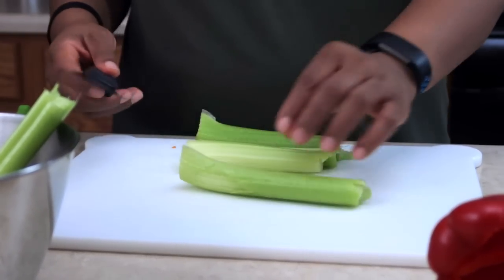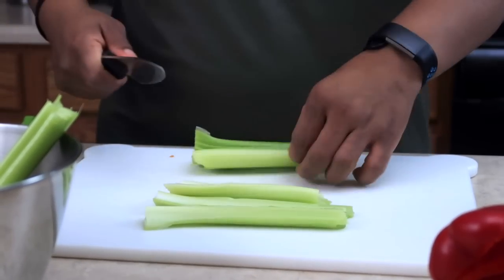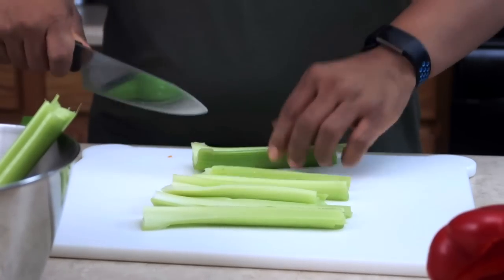Then we can make the binding for the salmon cake. This is two and a half celery stalks. You could do this in a food processor to get it really fine, but I like a little crunch in my salmon cakes — same as when I make crab cakes. There are two ways to do this recipe: fully cook the salmon in the oven and cool it, or use raw salmon in a food processor for more of a patty style. I want mine more like a crab cake — flaky with whole chunks of salmon.